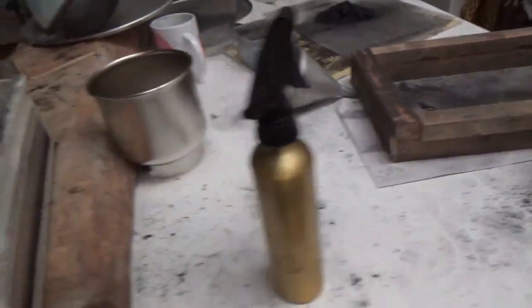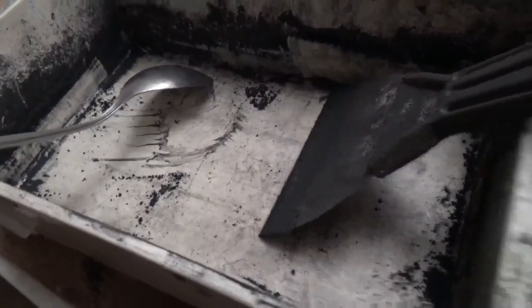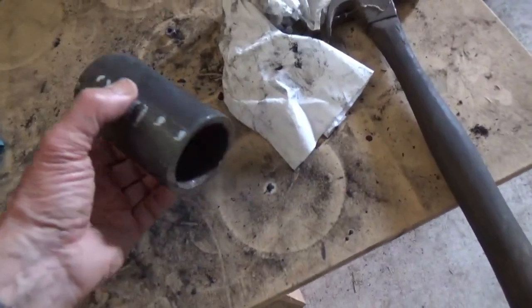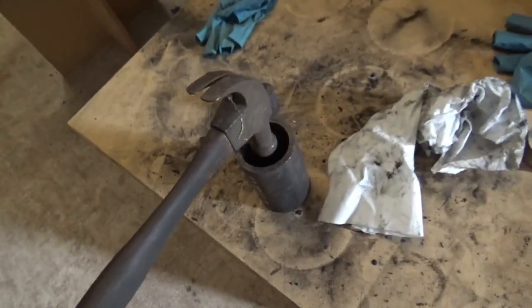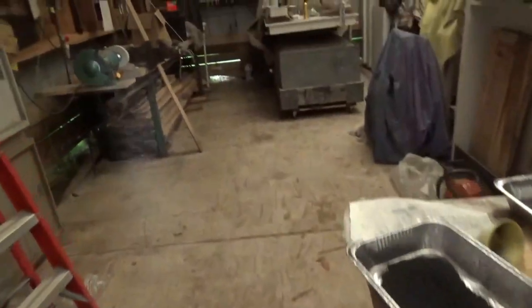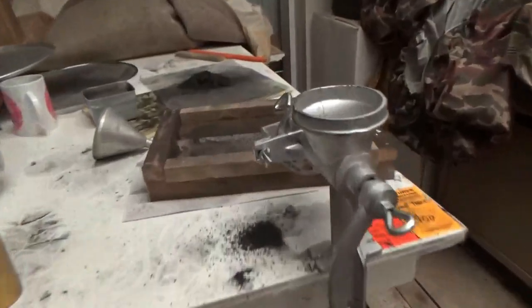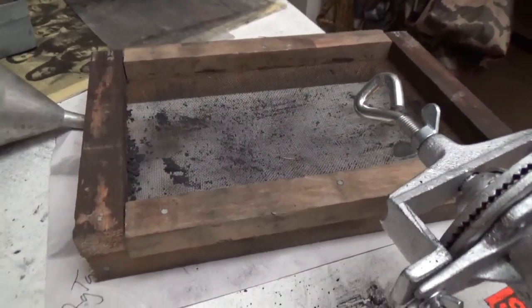I did make a little modification here recently. Instead of just making like a snowball out of the thing, I've actually run it over here into the, I'll call it the puck maker, and I'll make a puck with that, and I'll just use a hammer to palm that down in there to get some pressure on it. If you have too much pressure, then you can't run it through your window screen. So I've done that the last couple times, and I think it does make a little more granulated stuff. They're a little harder, and maybe not quite as much powder in it then.